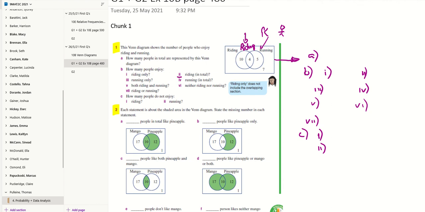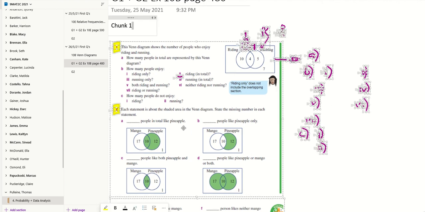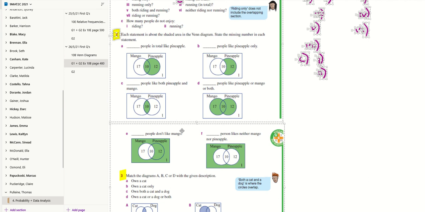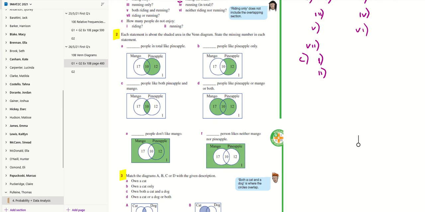All right, looking at the next question, question 2, is this one here. I might change colour so that it's clear we're doing a different question. We might go back to green. So this is my question 2. Now what this is after, I've talked about this in the theory video. We didn't explicitly do colours, etc. But what it's asking us to do in all of these questions is you've just got to write down a number for your answer. So I'll just put the letters here, you're just after a number.